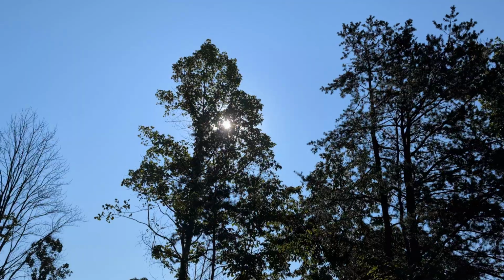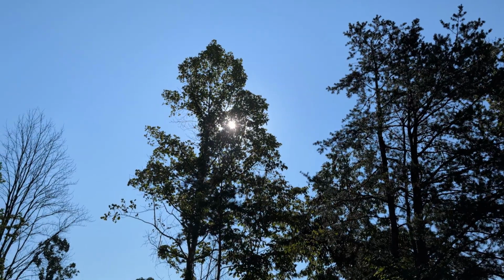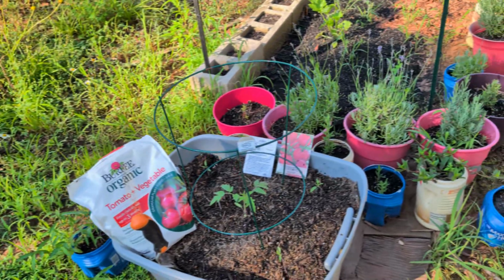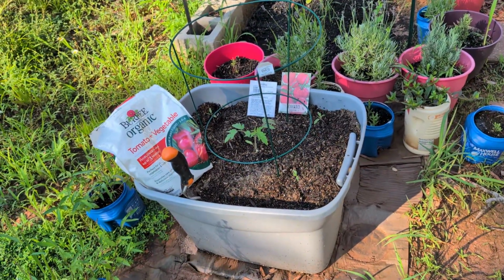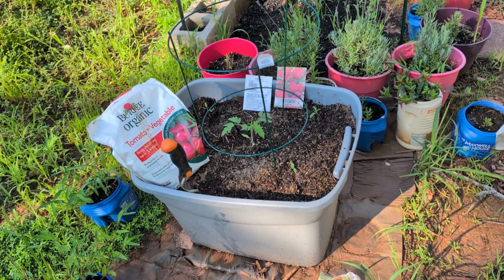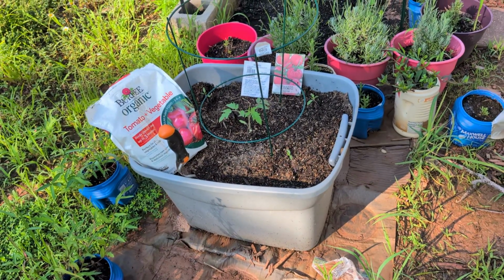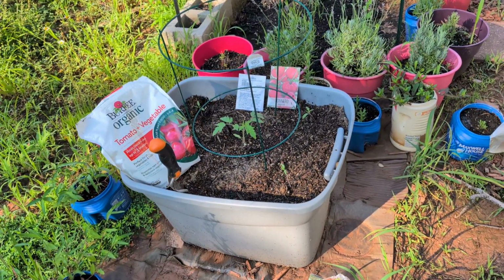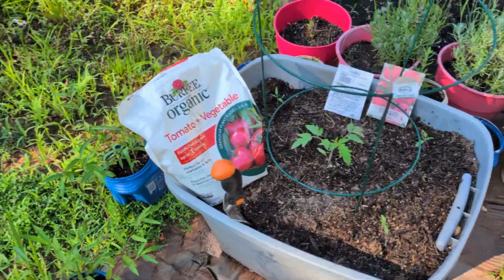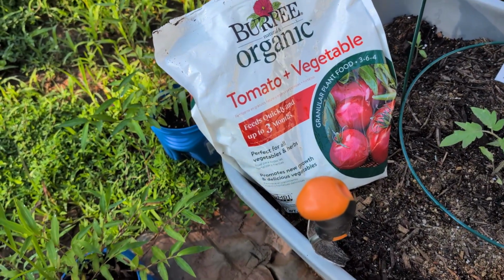Well, in about an hour, maybe less, that sun should clear this tree, and that is what I'm looking for, because that means I'm going to have sun all day, at least 8 hours of sun, because it's roughly around 9 o'clock. So the sun is going to go on the other side of the homestead, but this job is done.